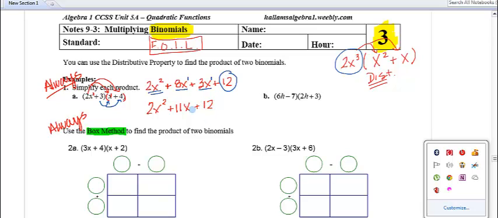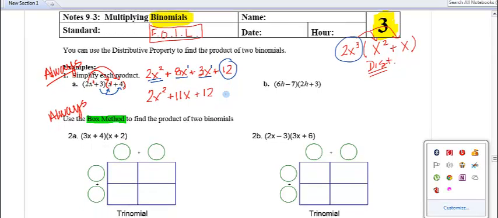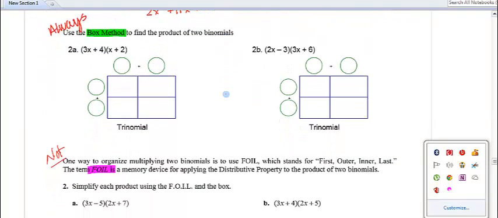So you can see where those rules that I gave you are pretty important, because we cross over the multiplication ones here where we add the exponents. Over here we're combining where we don't add the exponents, so you do need to make sure that you're pretty clear on those rules. Again, some of this is probably slow for some of you, some of it's probably the first time you remember it, so it's okay. We're all in little different spots, but we'll get to the same. So that's what that would look like when we multiply out by the distributive property, something that we're probably pretty common with. Let's jump down to the box method.